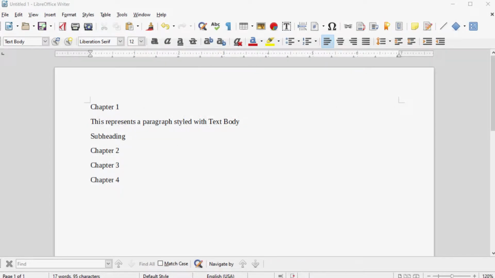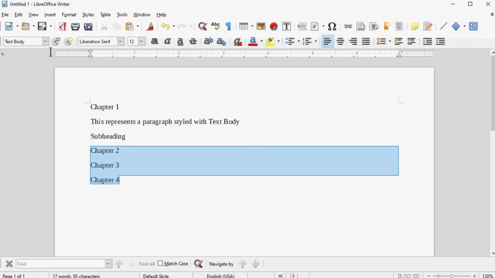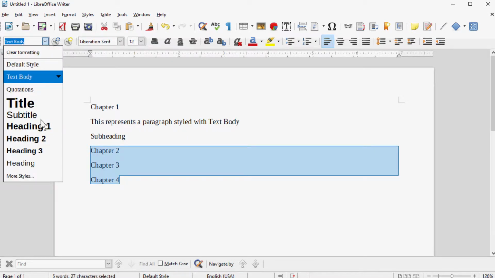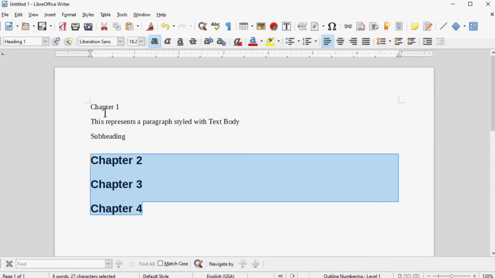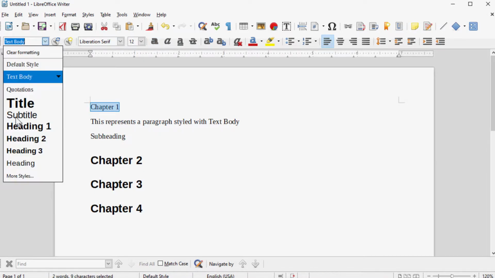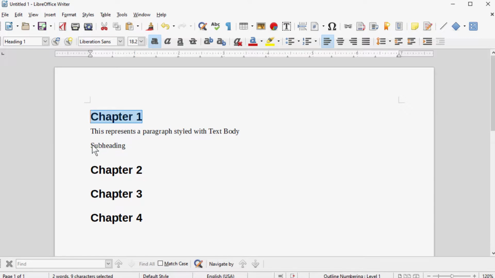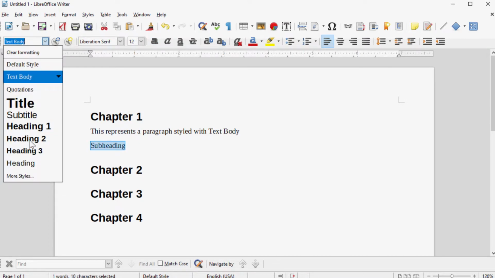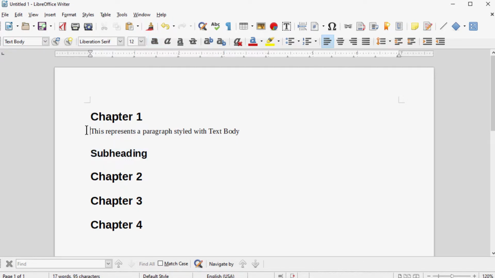In this video, I want to show you how to insert a page break before each instance of a particular style. So first we're going to put style Heading 1 on anything that is a chapter title. So I'll go ahead and add Heading 1 as the style for those. I'm also going to stick in a subheading, which will be Heading 2 style.